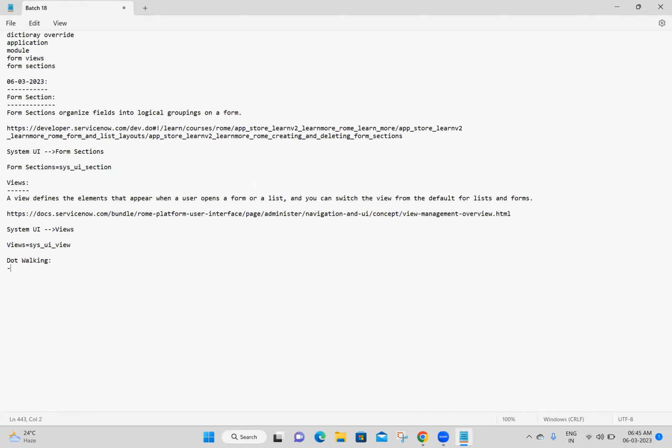Dot walking. In ServiceNow, for reference fields, we have a dot walking mechanism. The dot walking mechanism will help us navigate to the related tables, the reference table fields. For example, we have the caller field on the incident table, and the caller field is referring to the user table.